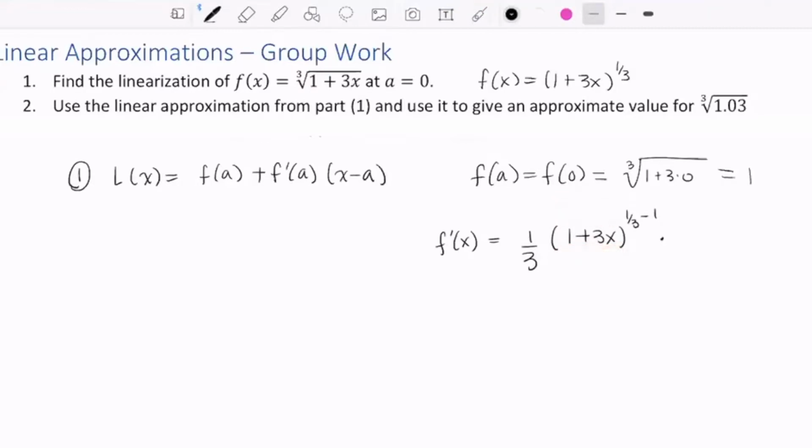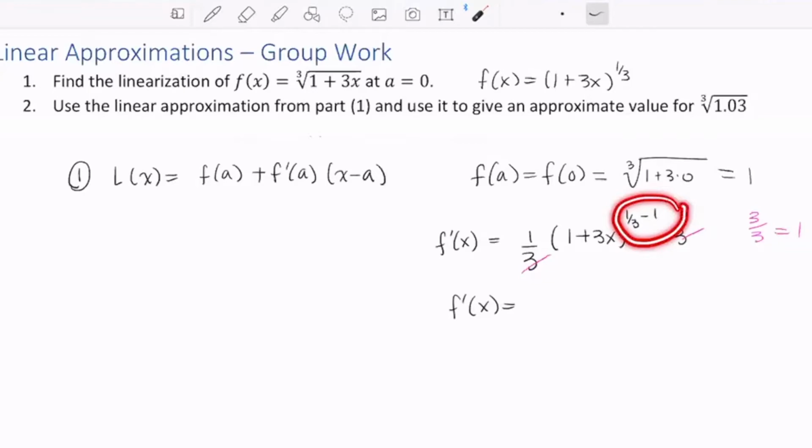So then I have this 3 in the numerator, this 3 in the denominator. Those divide to 1. And I'm left with f prime of x is equal to, and what is this exponent? I have 1/3 minus 3 over 3, so that should be a negative 2 over 3 power. So 1 plus 3x to the negative 2/3 power.